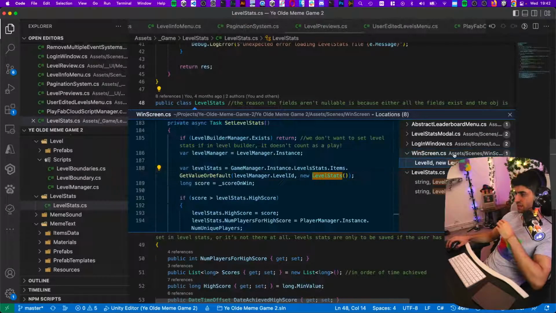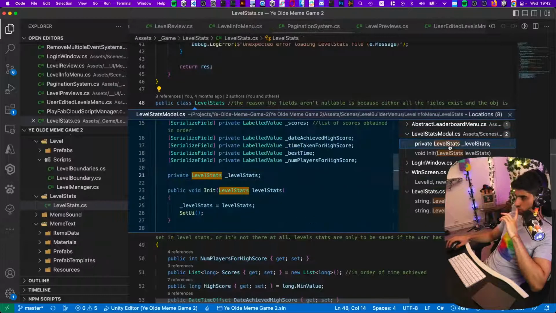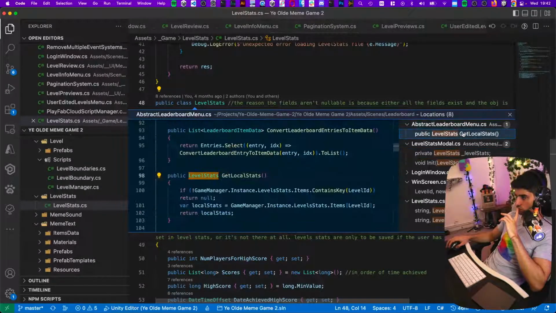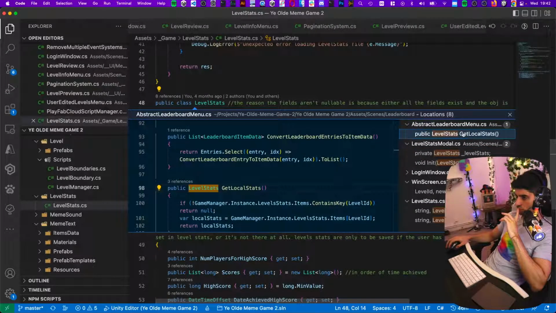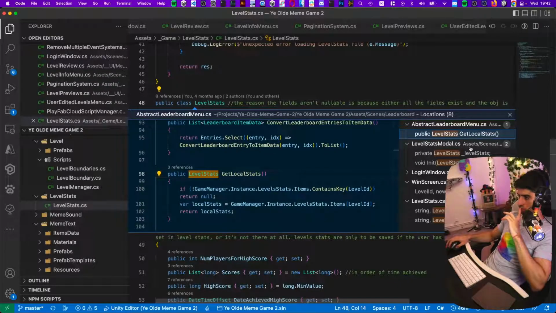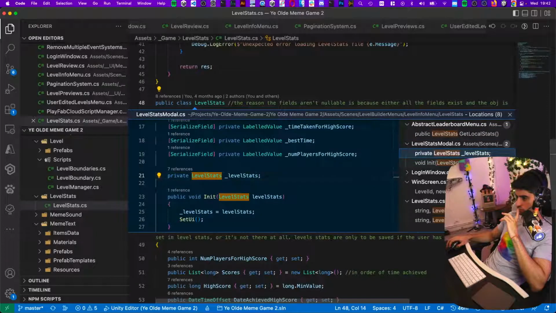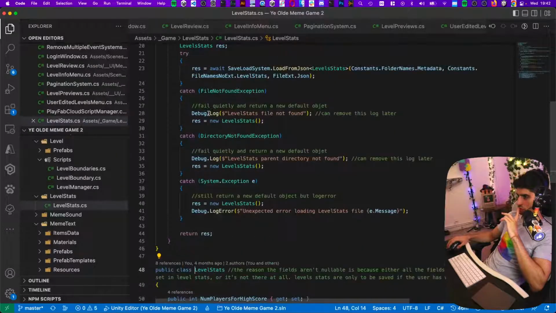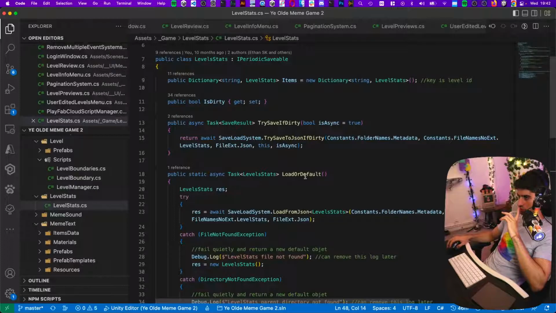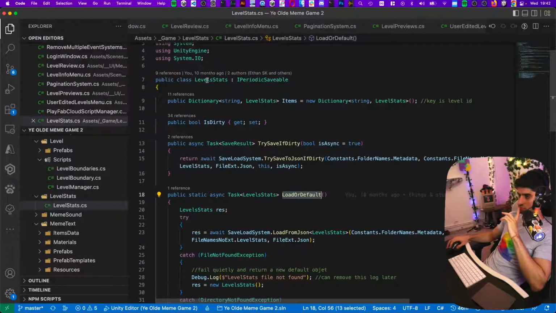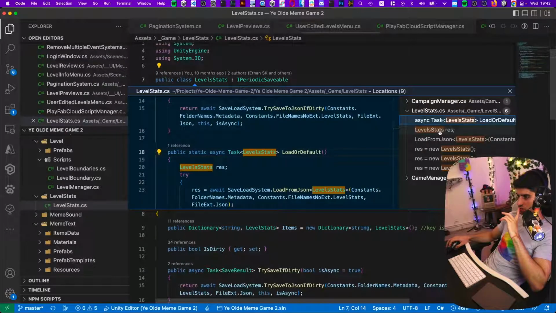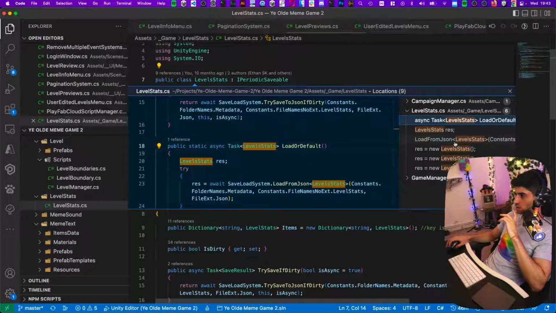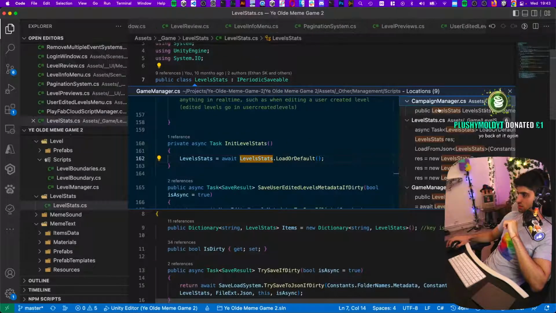Oh, this is to get the level stats. Okay, so it's not getting it from the server. Level stats is used in the campaign manager. Oh, it gets it on init level stats.